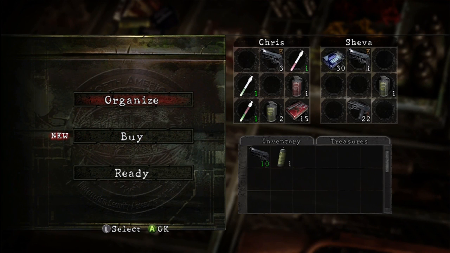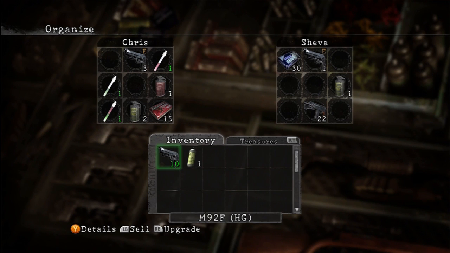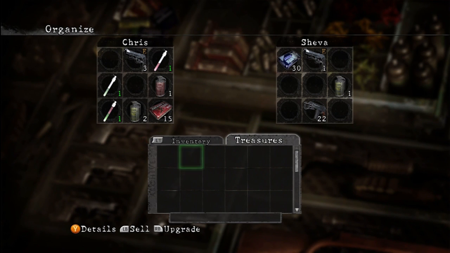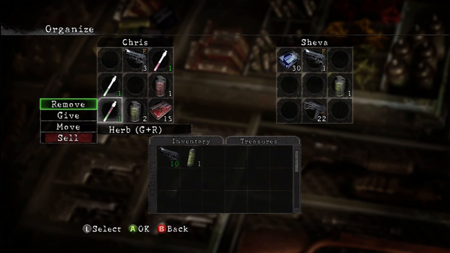We're here at the screen that we left off at last time. We can organize and buy some things, so let's go ahead and organize a bit. We can play around with our inventory, we can give things to Sheva, we can put things in this inventory down here that we don't need. There's also a treasures inventory where we can sell any treasures we picked up. Unfortunately I don't have any right now. There's really not a lot we can do right now.